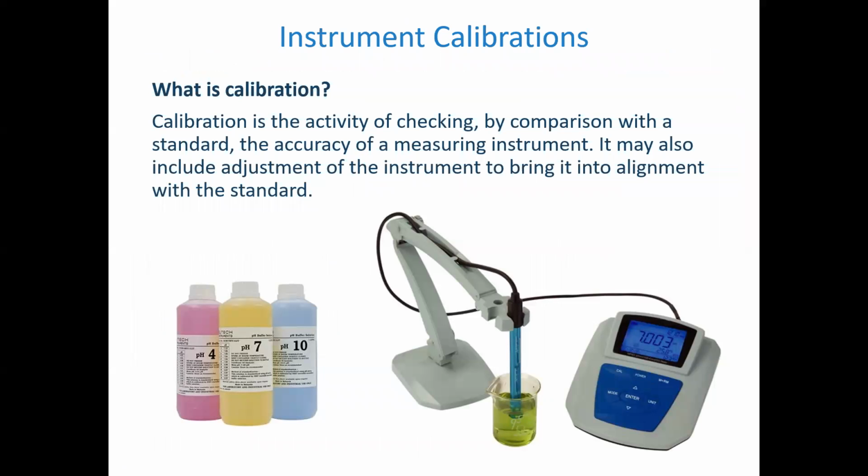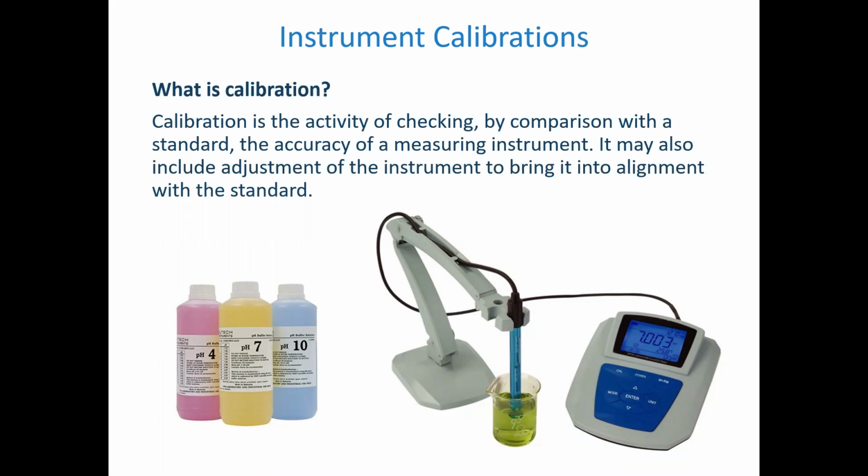So first thing I want to talk about a little bit is instrument calibration. This is something we've done now. We've calibrated the pH meters and the conductivity meters. We've also used the dissolved oxygen meters. We did not calibrate those. The calibration for those is not done all the time because it's kind of expensive. But basically calibration, as we've gone through before, is really just comparing an instrument's readings to a standard or several standards, and then adjusting the instrument so that it is reading other readings properly.